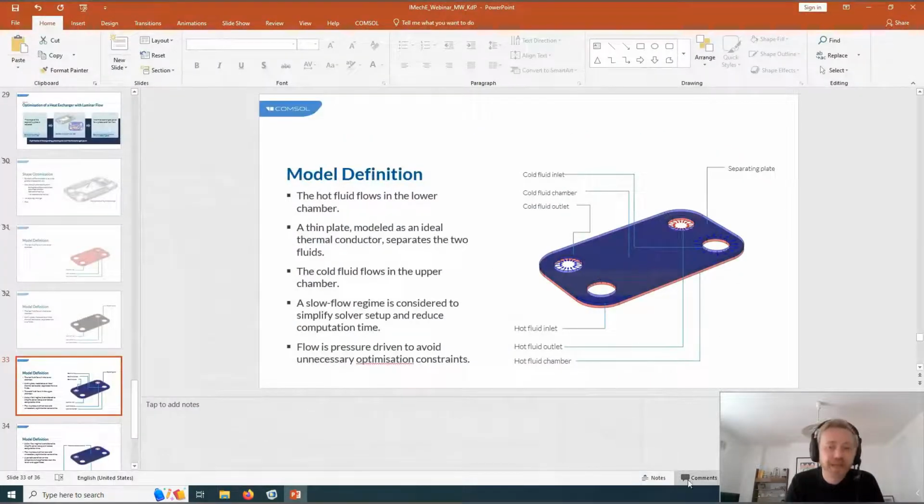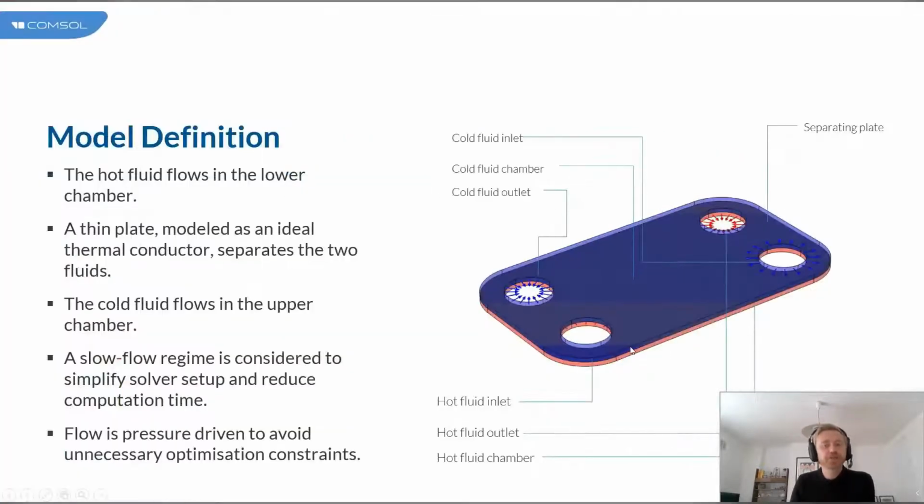So in terms of the setup of the physics problem, we have a cold fluid inlet, a hot fluid inlet, a cold fluid outlet, and a hot fluid outlet. So we have an inlet in terms of the flow, and we also need to provide the temperature of the fluid as it flows through those inlets. The flow is going to be a pressure-driven flow. So we will have a higher pressure at the inlet, lower pressure at the outlet in order to drive the flow.